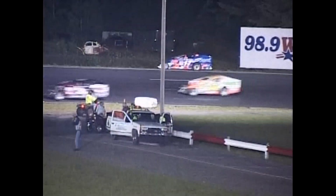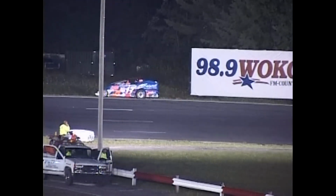Wells pulls alongside the 26 car. We've got a couple of cars, Durgan in the 17 and the 80 of Haywood, that got together up at the top of turn 3, and the caution flag will come out. Durgan parked at the top of turn number 3. Green flag is out. Martin Waugh takes it in turn 1 and 2.